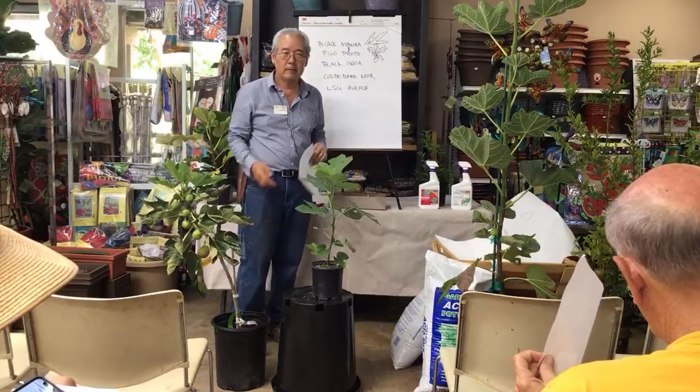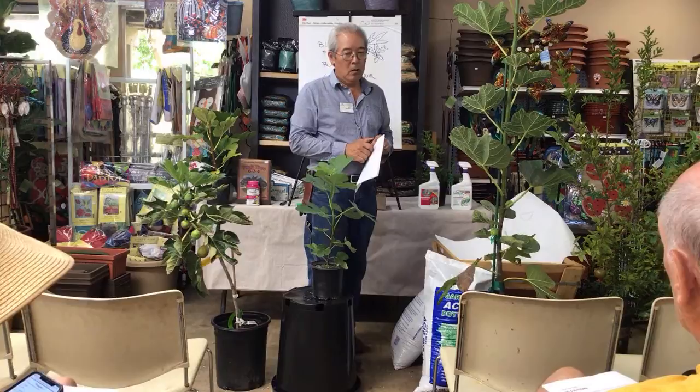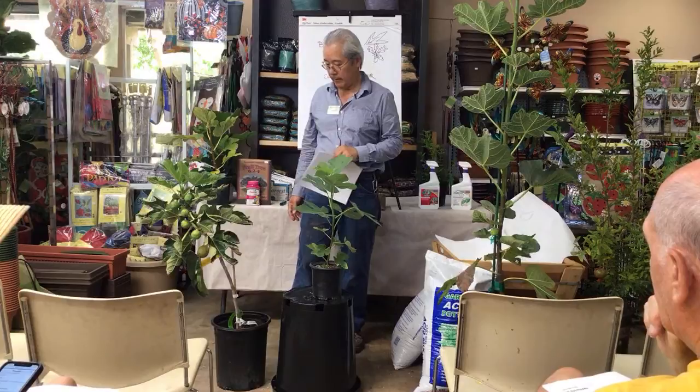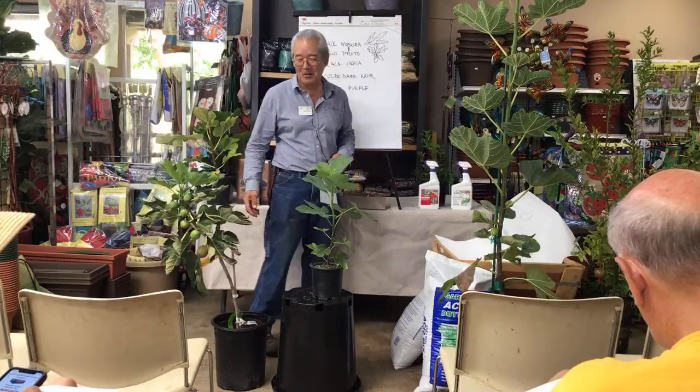Yes. Is it normal for the leaves to point up, curling up like a cup, like on the Flanders? Is that kind of normal, or is that a signal? Well, when they're going upwards, that means you're getting a little dry. A little dry, okay. And if they're drooping, they're a little too wet. That's what we've seen. Now this Flanders is in bad dirt. That's probably what's doing that, because the roots can't pull the water up. So probably just from the bad soil that it's in.